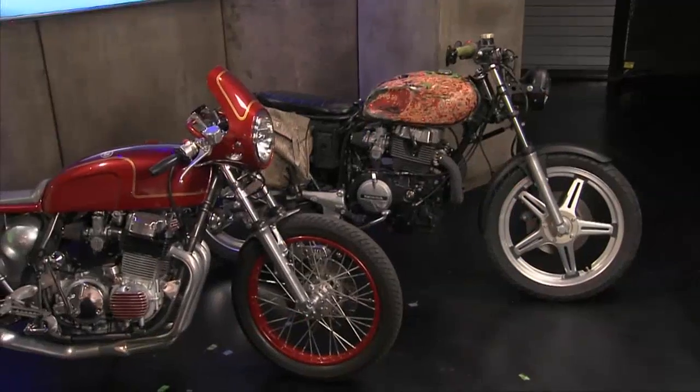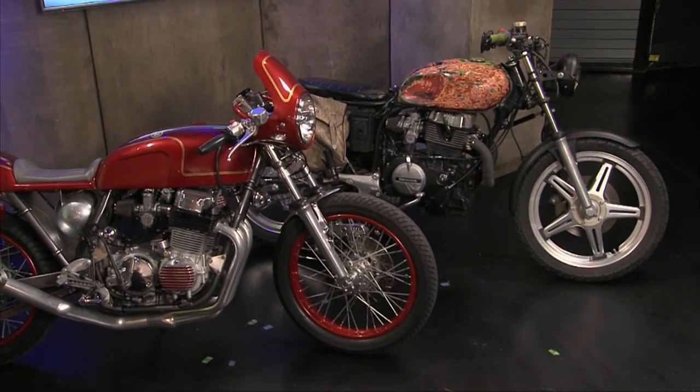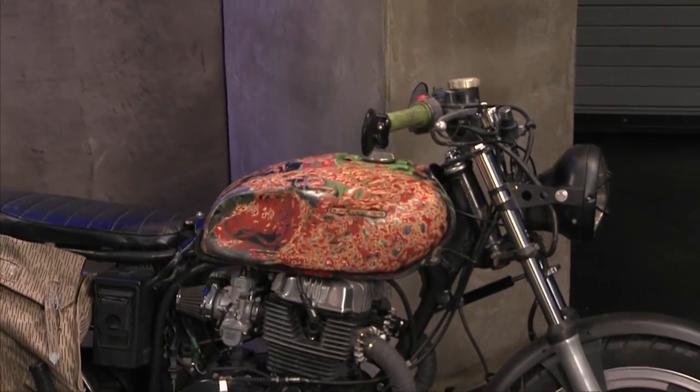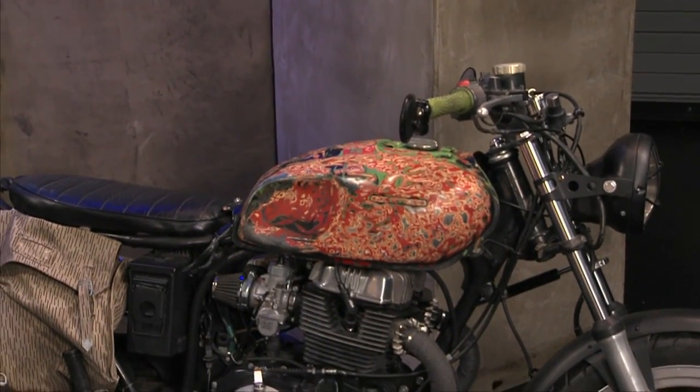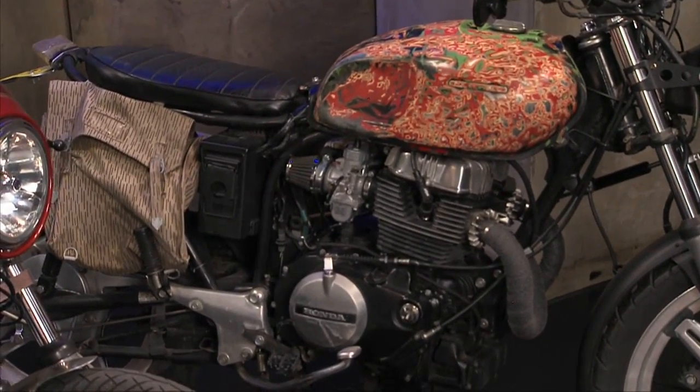Well, Tony, looks like you did that with your bike. Yeah, that was just a sort of random project. How long did it take you to put this thing together? Because it looks like you repainted it, you took off the seat, you took off pretty much everything. I found the bike with the blown motor, and then I just sort of waited until the parts came up. That motor came up, and I grabbed it for like $100 and started throwing together the bike. And it's street legal? Yeah, it's good to go. It's registered, plated, and I have everything except for front turn signals.